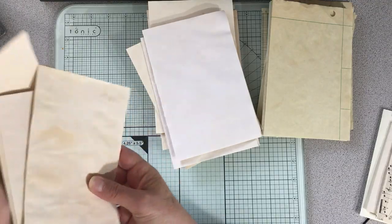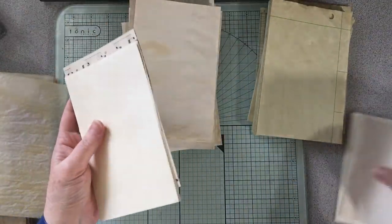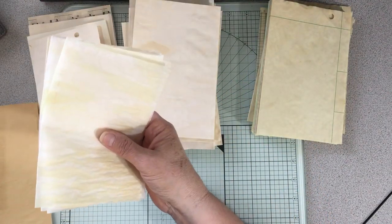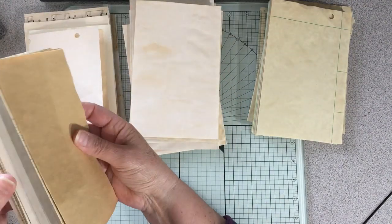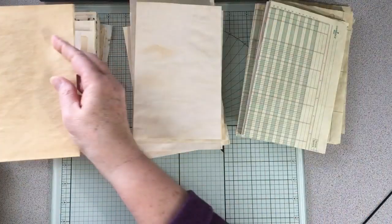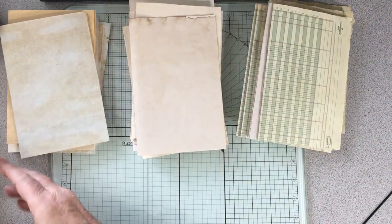This is extraordinarily thick, so I'm going to put that with my pile of special ones. And then I've got these ones that are also going to be special because they're that thin paper. Here's some more. This is all lined again. This is more of a special, as is that.